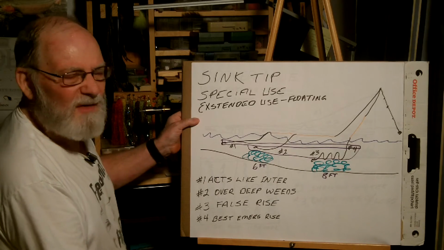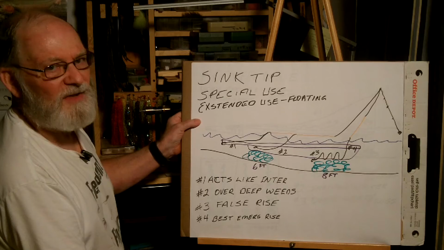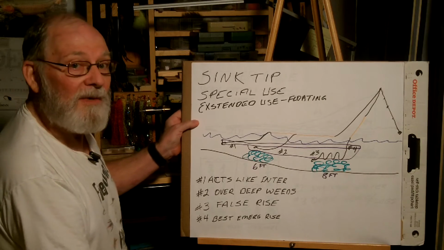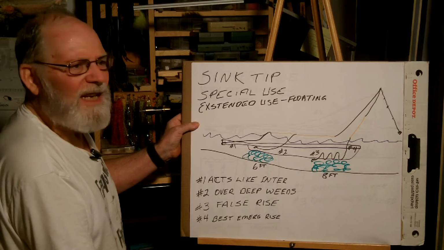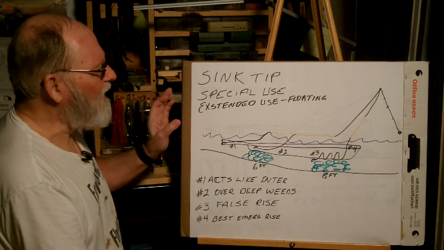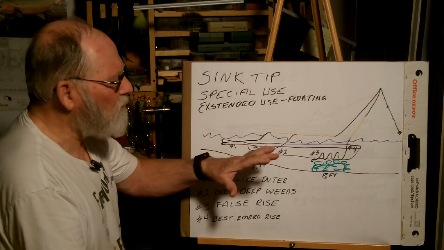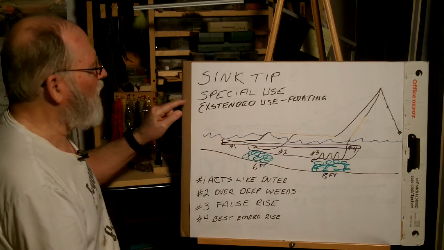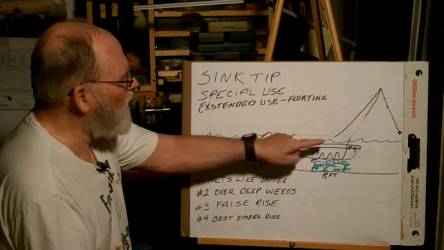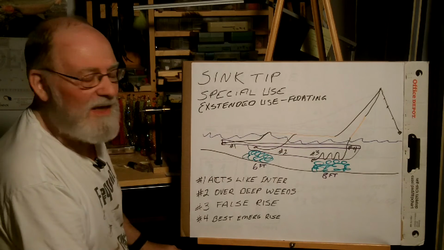But it's very expensive. It costs about $80 for this line. I have some, but I use it very rarely. I would use it less than 10% of the time, it'd have to be in a special situation when insects are actually moving in a way where you have the advantage of a floating line and the intermediate line.